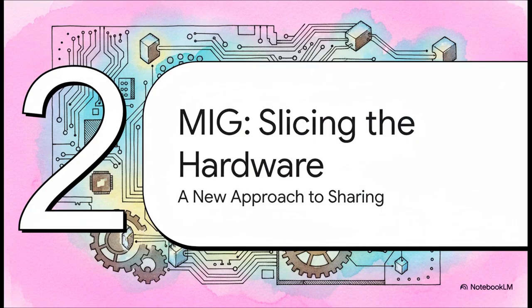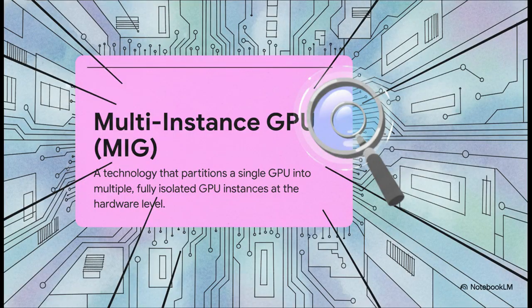So, how does NVIDIA's multi-instance GPU actually tackle this problem? Well, it brings a totally different way of thinking about how we share a GPU. At its core, MIG isn't just about sharing in turns. It's about physically splitting the hardware right at the silicon level. It takes one giant GPU and literally carves it into up to 7 smaller independent pieces. And the key here is that each one is completely isolated. The operating system actually sees each one as its own separate GPU.